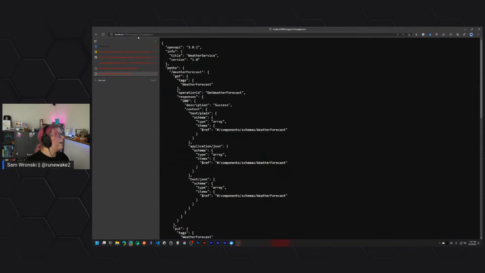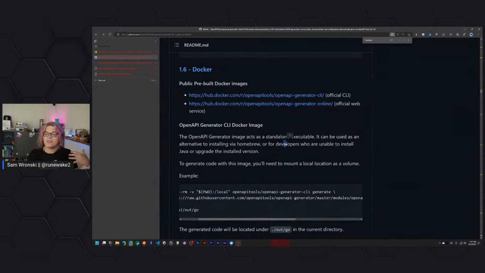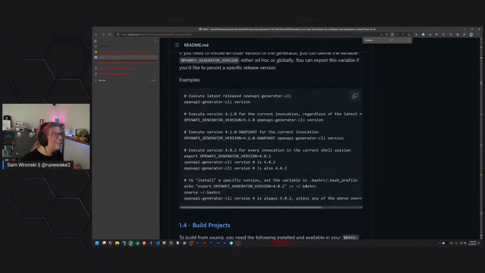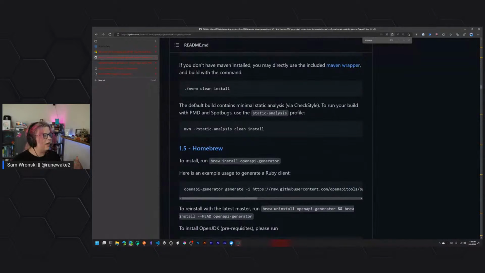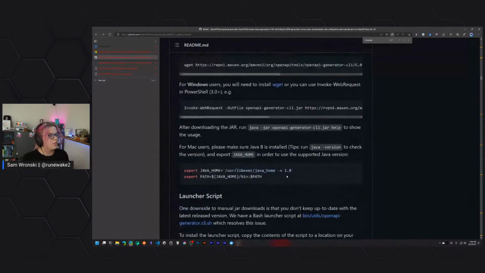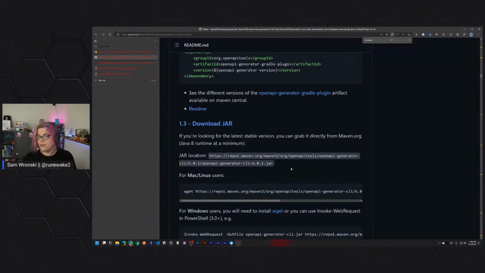There's more documentation out here on their GitHub page. If you're interested and want to learn more about this tool and how you can use it, I would check this out. I will post a link to this in the chat so you can grab it. There we go. So that's a link to this generator tool, and it's available if you want to use it. There's lots of different ways. I was hoping to get the Docker version working. It didn't work, but that's okay. There are a lot of other options. If you have Homebrew, so if you're on a Mac, there's an option for you to just grab it that way. That's probably easier than Docker if that's your build environment. Otherwise, there are a bunch of other options for downloading a jar or something that will let you run it locally. It gives you a way to build code. That's the cool part: being able to build something to interact with your APIs.